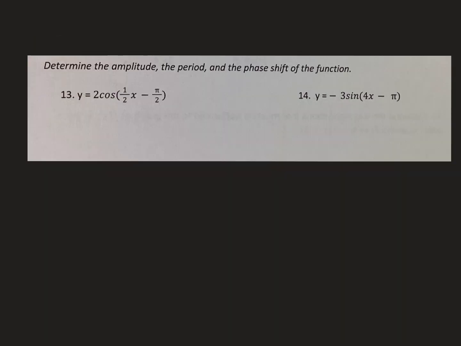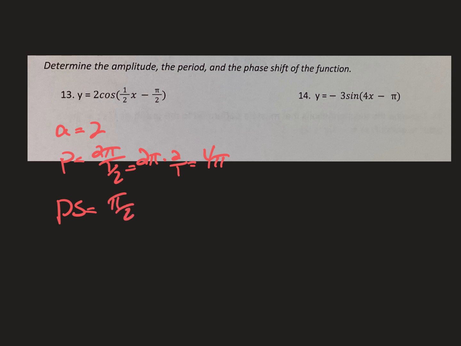There's 13. All right, 14 says determine the amplitude, period, and phase shift. You don't have to graph these, just tell the stuff, okay? So the amplitude is 2, number in the front. The period is going to be 2 pi divided by the number in front of the x, which is 1/2. Keep, change, flip right there. 2 pi times 2 times 1, which is 4 pi. And then the phase shift is the opposite of c, which is pi over 2, over b, which is 1/2. Again, keep, change, flip. So I'm going to keep the pi over 2, change to 1/2. Those cancel. I get pi. That's all you got to do.